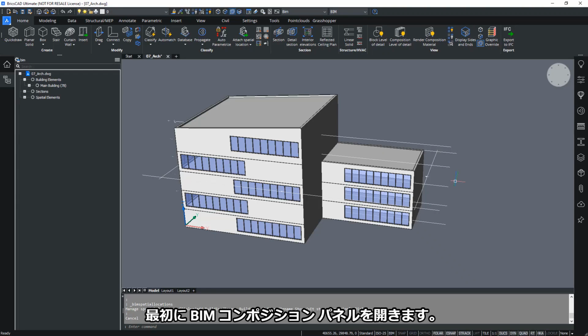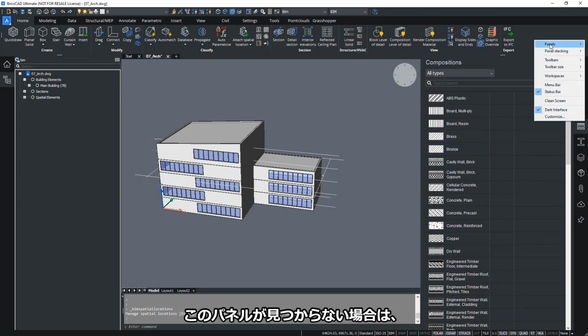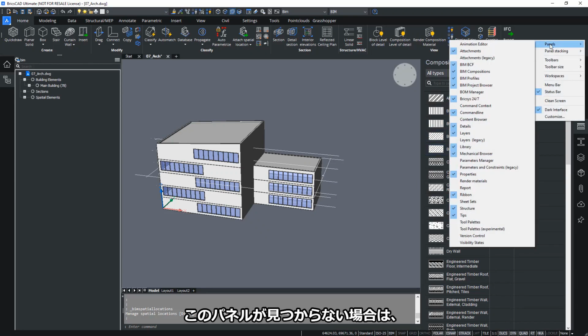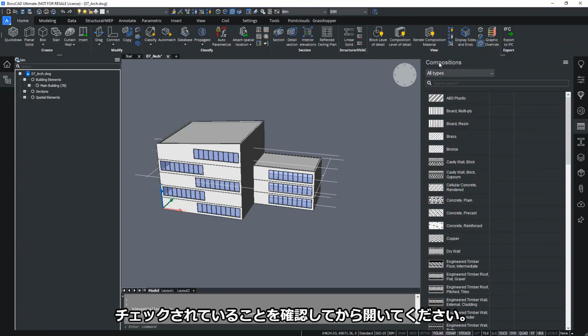So first of all, open the BIM compositions panel, and then you should see this panel. If you don't find it, you can always right-click in the empty space in the UI, and then go to panels and find the BIM compositions one and make sure it's checked, and then open it.